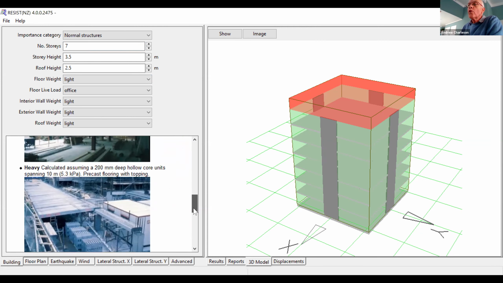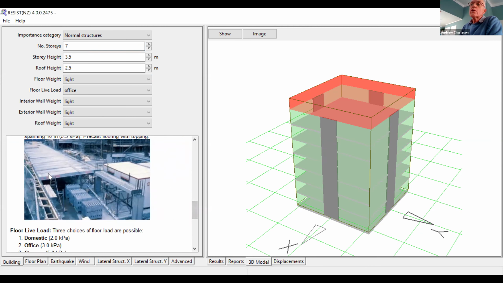And this is a heavy floor, which you will tend to use in Indonesia: heavy precast flooring or heavy cast in situ flooring. So the floor will be heavy in your building. The live load will probably be office if it's a commercial building.